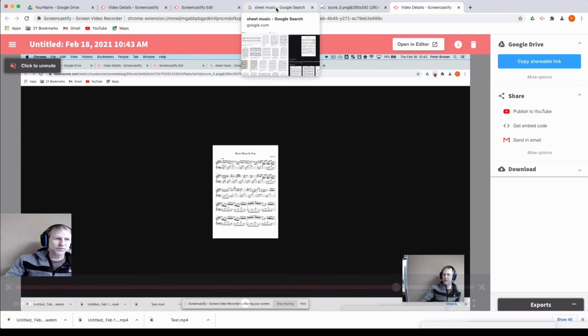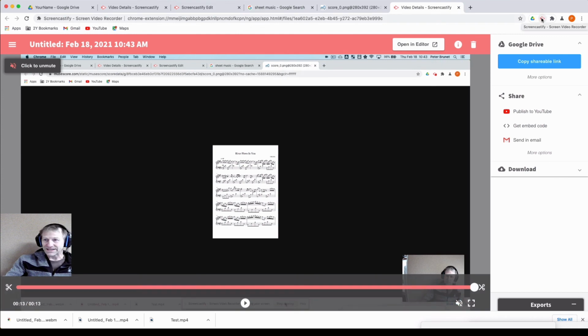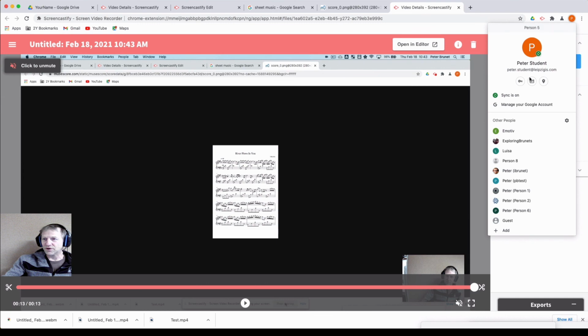Okay, just to recap, this is a Google Chrome extension. It's over here in the upper right hand corner, this little red arrow called Screencastify. It's easy to use. You can use this for other projects, also for your classes if you need. If you're not using Chrome but you're willing to use Chrome, just download it and it'll automatically be here once you log into your account. So make sure that you're logged into your school account and sync is on. The sync will then automatically add these extensions over here.